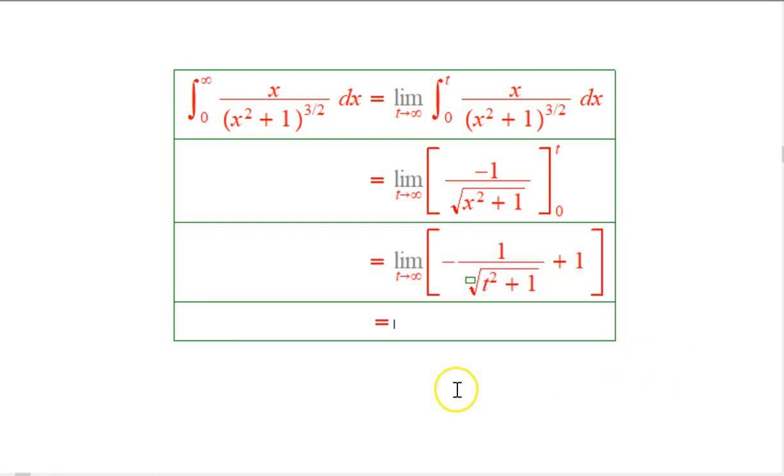Well, we're pretty much done. So finally, now this is just one. And this is the interesting limit, but this is a great limit to infinity at infinity to take. As t goes to infinity, t squared goes off to infinity. That square root goes to infinity. This whole thing goes to zero. And you just get a very nice answer, one.